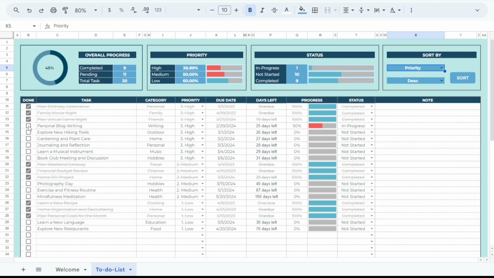It operates entirely automatically based on the status or progress columns, as we'll explore later in this video at these specific columns. The next column is the Task column. This column is essentially your task title. This is where you write down what task you need to perform.